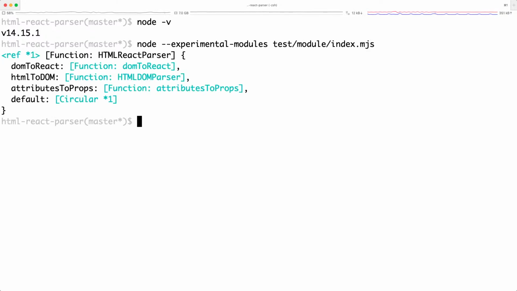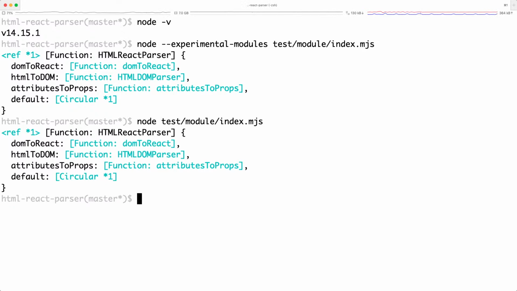So just like that, you can see, boom, it works. If you don't pass a flag, this is what you will see instead. It works. If I switch to Node 12, it will say that it doesn't work. So for now, I will add this flag just to support the Node 12 version.